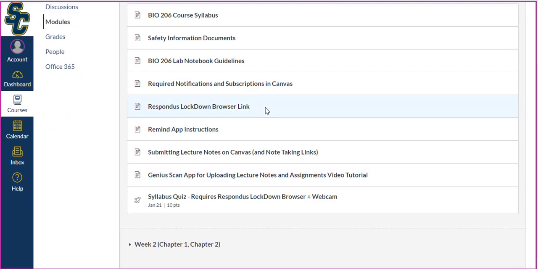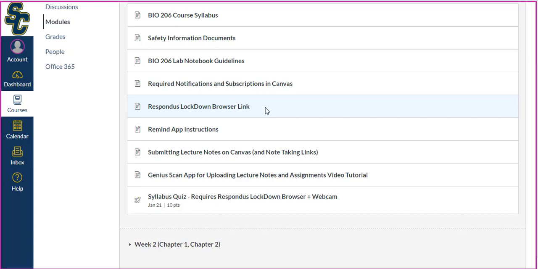A note about the Lockdown Browser that I just learned today is that the Lockdown Browser does not work with Chromebooks. So if you have a Chromebook, what I recommend is either to borrow or use a family member or friend's computer, go to a library, particularly the SC4 library, to take the exam there, or to go to the testing center to take the exam there. So if that is an issue for you, please do contact me within the first week, and we can try to make arrangements to make sure that you can go to the proctor instead if you're unable to download the Lockdown Browser.